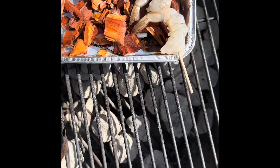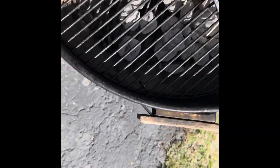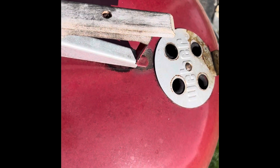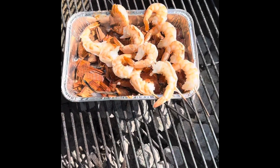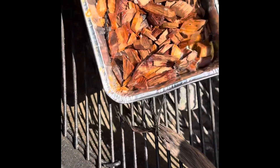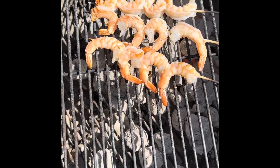Those apple chips getting nice and hot - got a little shrimp here, apparently on sale. We're just going to smoke these for just a little bit, about three minutes a side. You'll notice I'm going to put the vent over where the shrimp is - that's going to help the smoke go over and flavor the shrimp. I'll flip these once - you can see they're getting really nice. I'll take them off, char them quick while the fire's hot, then chill these and serve them with our tomato pesto and sweet corn salsa.